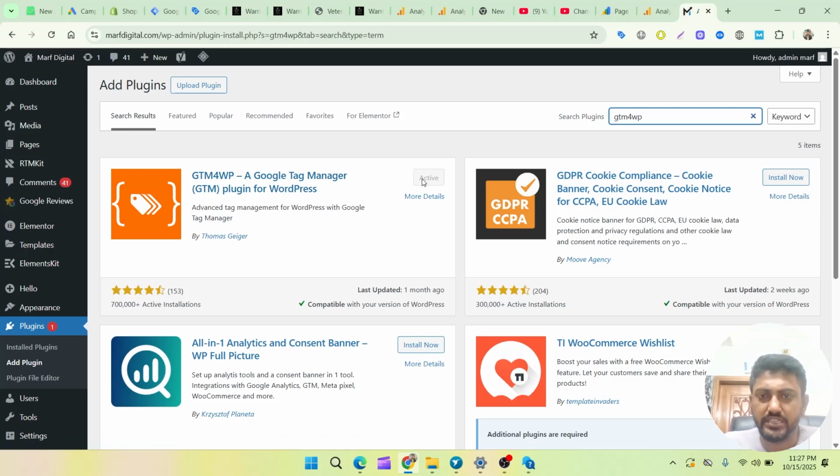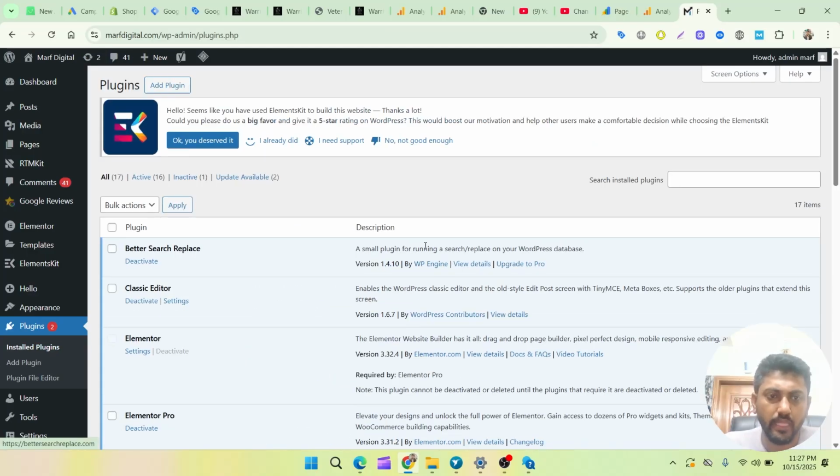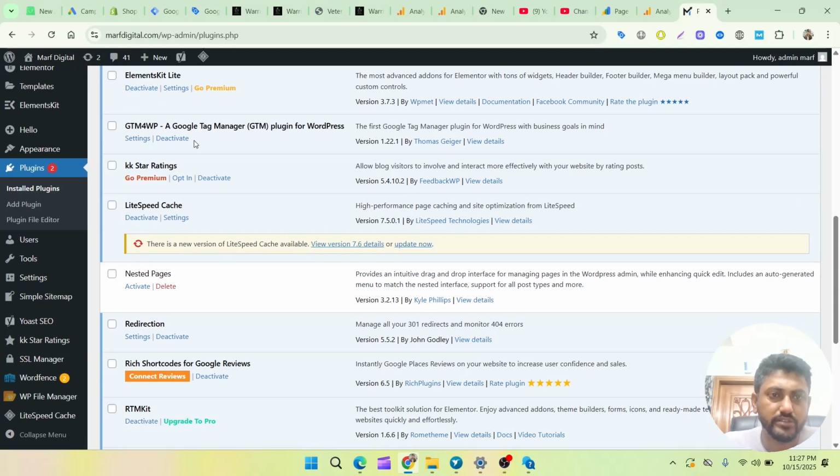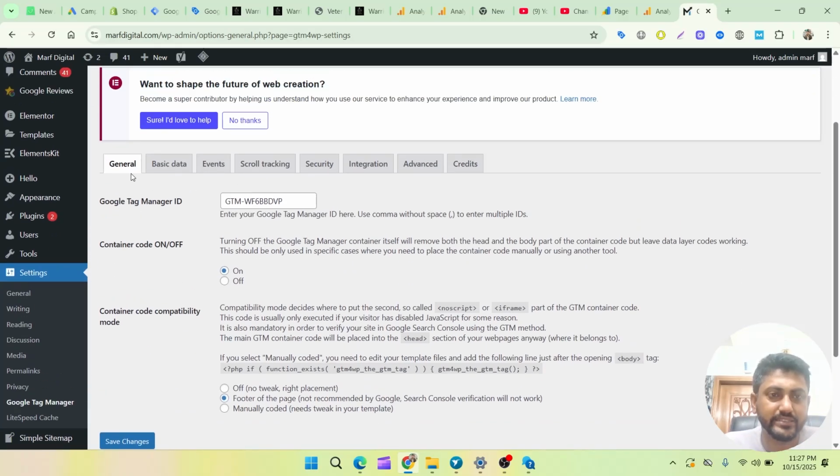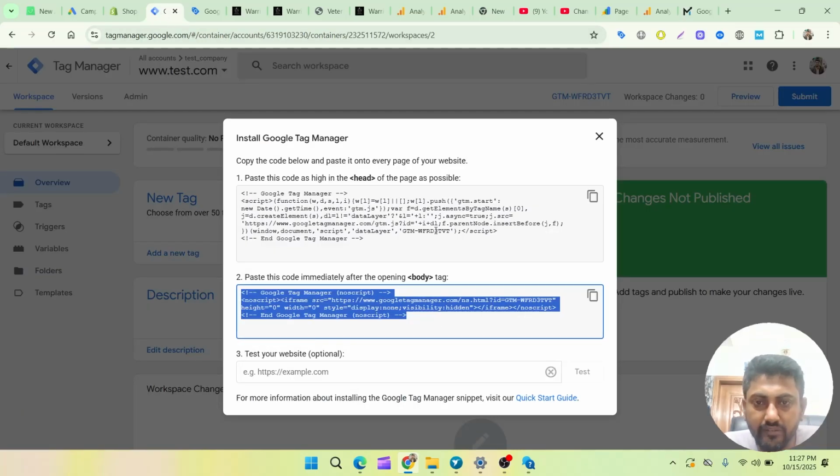You see this is active, so you can go to install the plugin. Once you install it, you go here and you will find the settings under the general settings. You just put this GTM container ID, which you will get from here.